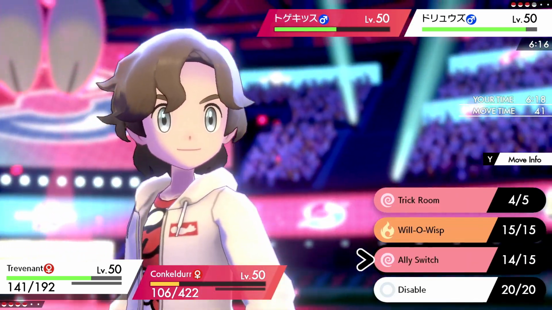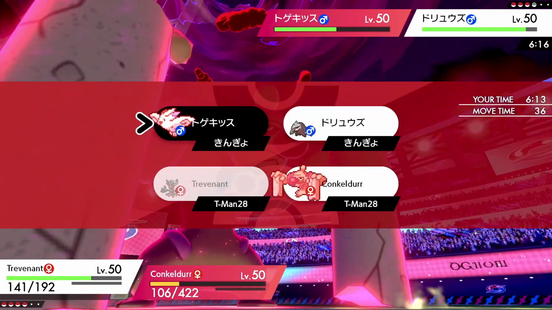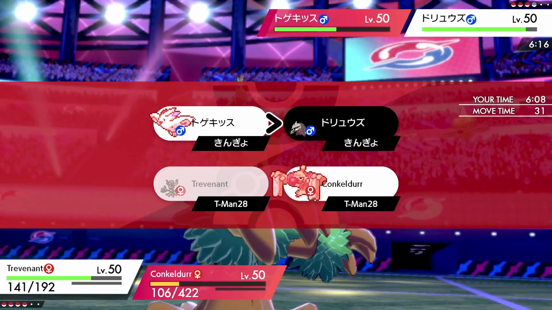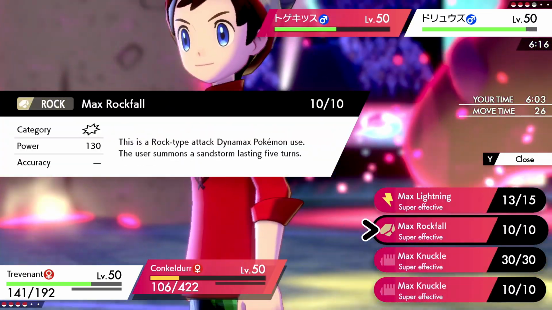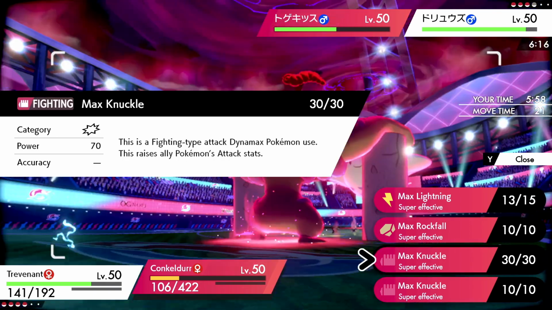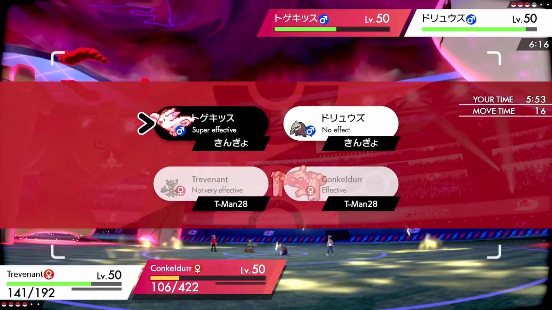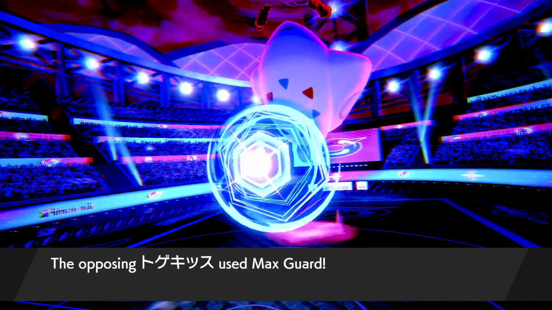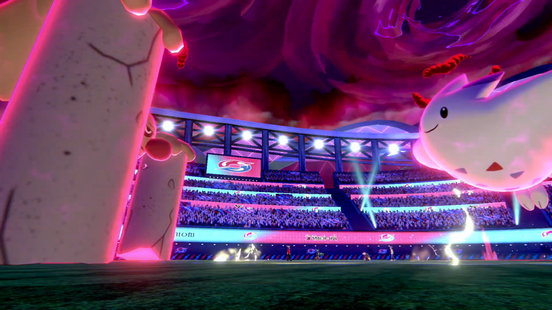I just want to go for a Will-O-Wisp on the Excadrill. And let's see, 130, 130. Lightning would do more. Yeah, I think I have to go to Lightning into the Togekiss. The Togekiss is the biggest threat against my team right now. Oh, Max Guards, that was a good move. Ooh, that was good. Did not see that coming.